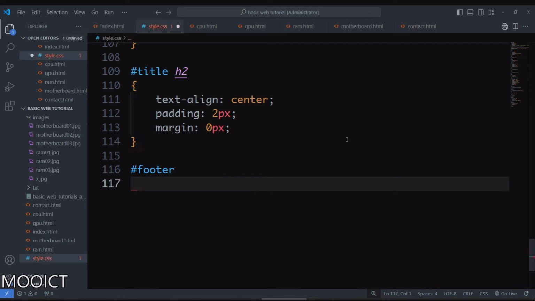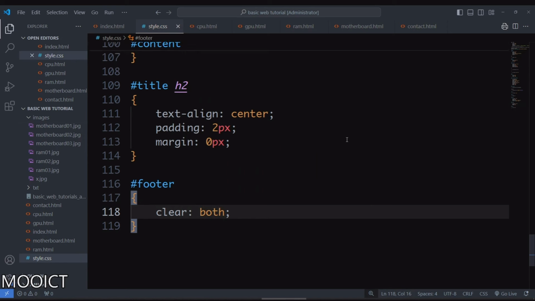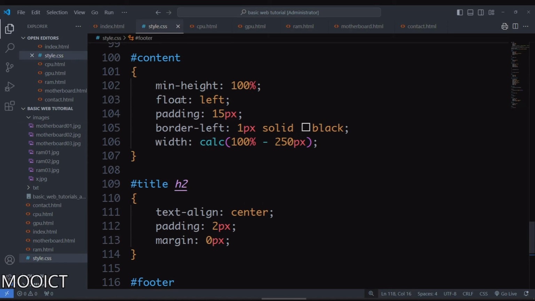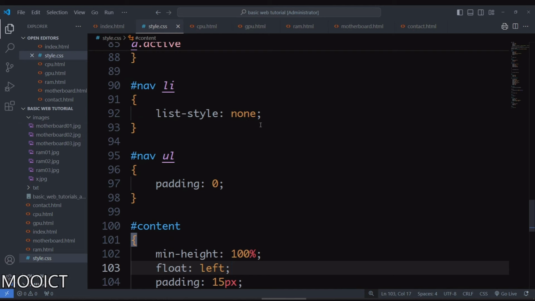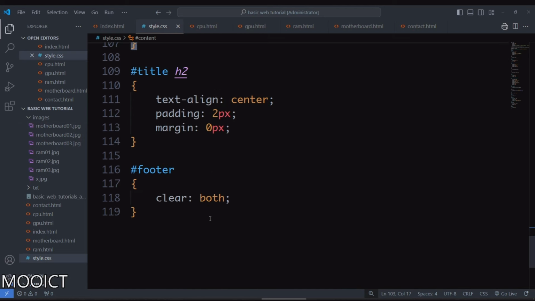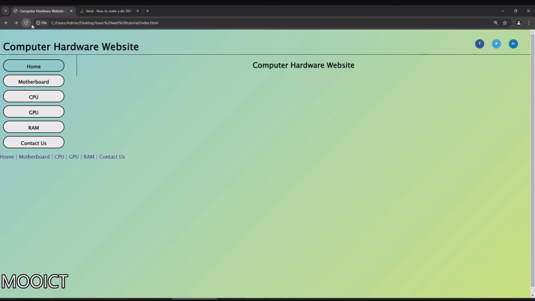Let's go to the footer. Footer is going to be, we're going to say clear both, right? So the clear both, what it does is, any float option that was used before that, usually the content will follow the same style until we tell it to clear left. So clear both will clear left and right. We haven't used right, but I still prefer to use clear both because it's a lot simpler. So you'll basically get out of the loop. So it's not going to be floating left with the content. It's going to become its own independent div then.